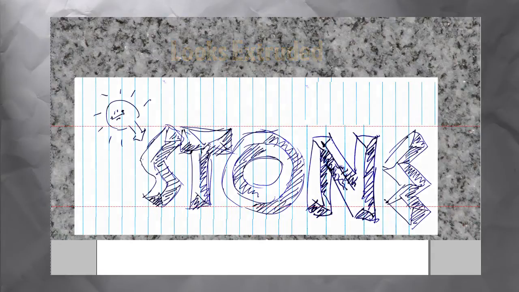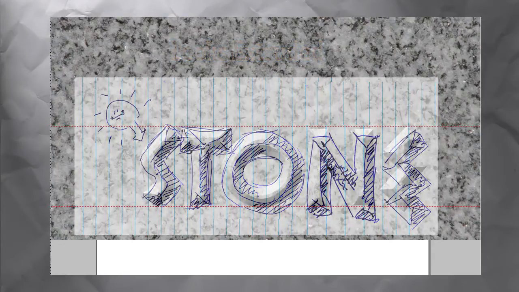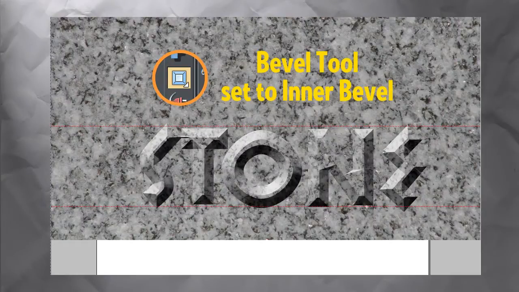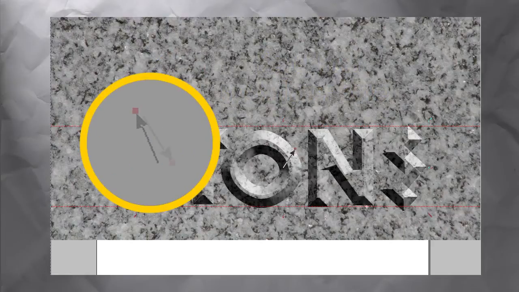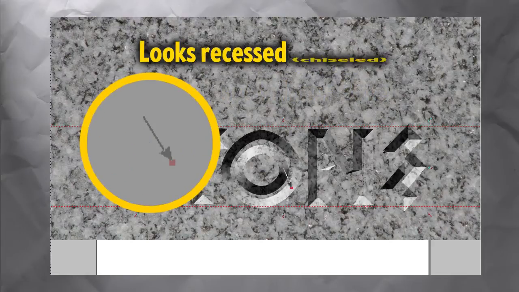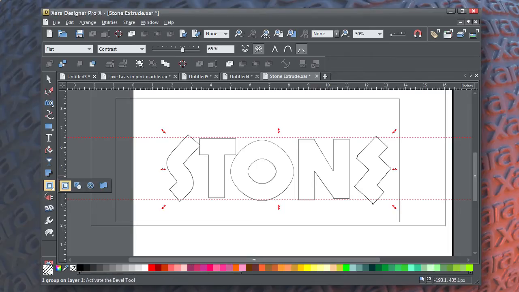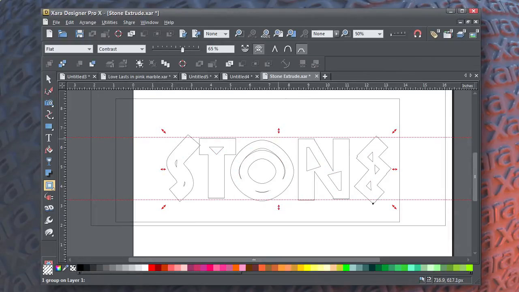Now, what I'll do here is fill my lettering with a granite texture and use the bevel tool and drag the handles to inner. If you take the control handle and change the lighting to the opposite direction, it looks chiseled. From a wireframe view, here's what I did with the bevel tool. In other words, I took the control handles and pulled them in. We're going to do the same thing with the saying now, with the duplicate.